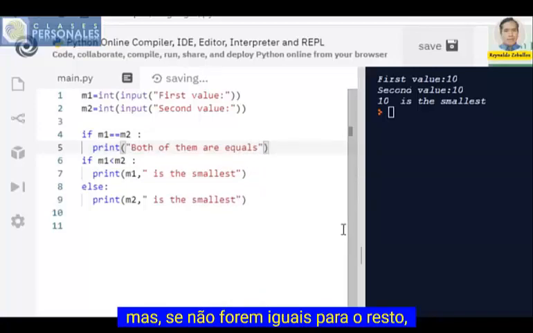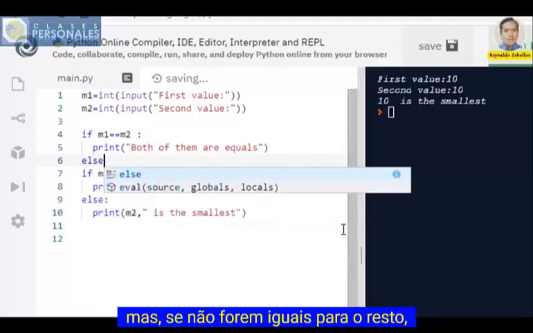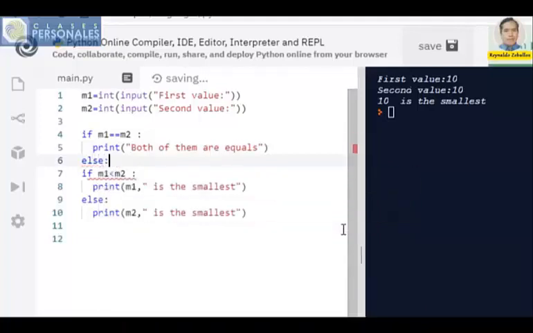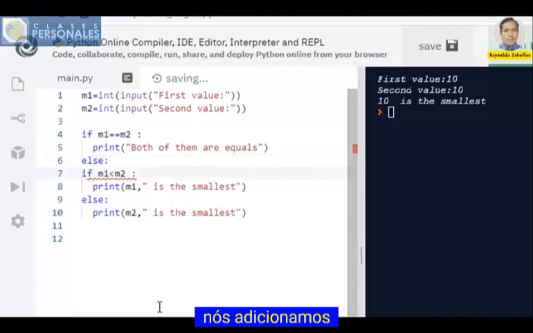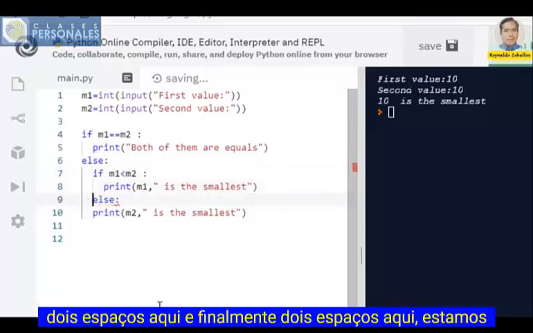But if they are not equal, or else, we add 2 spaces here, 2 spaces here, 2 spaces here, and finally 2 spaces here.